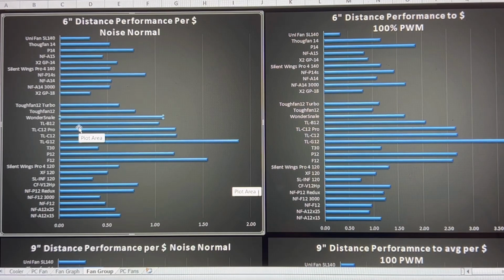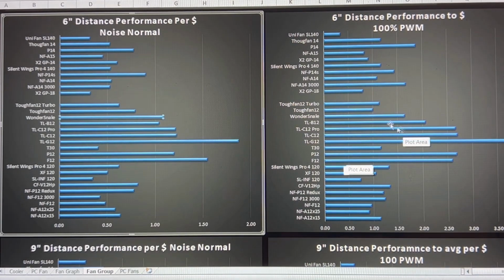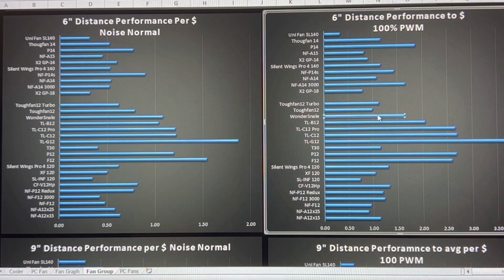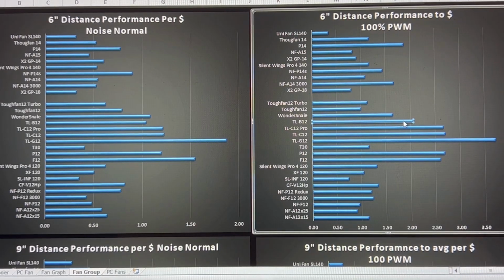As for the B12, it is ranked a bit lower than the WonderSnale. When we're taking a look at 100% PWM, so this right graph, the WonderSnale is kind of dropped back quite a bit, but is still pretty close to average. The B12, on the other hand, jumps up in terms of its value. But again, this goes on whether you want to run your fan at 100% PWM, where it would be pretty noisy. So realistically, I think that we should all be looking at this noise normalized graph more.